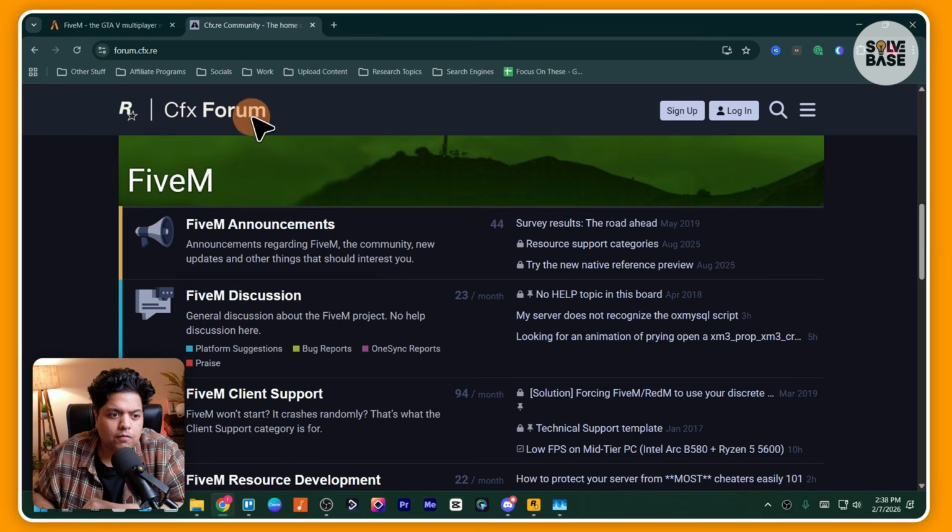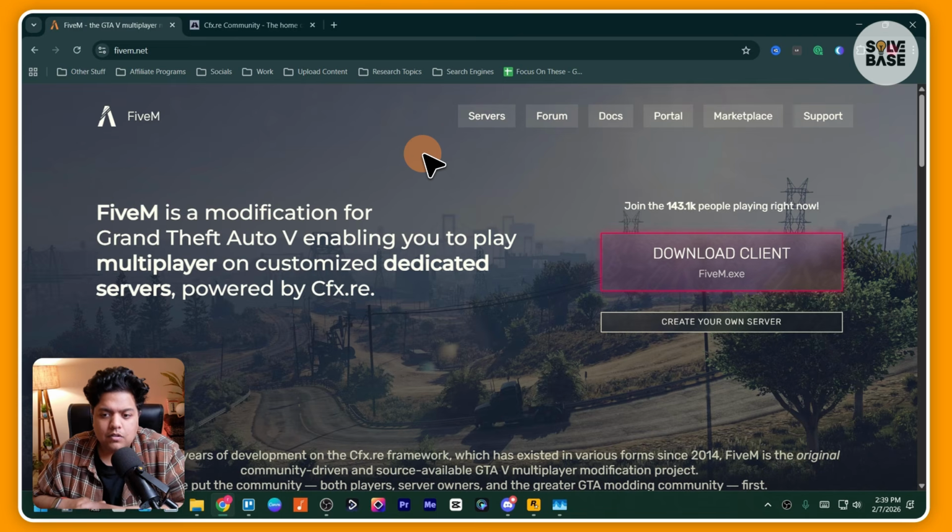I did some digging on the forums, and I did find out that they had an update post that they were going to support GTA 5 Enhanced in future, but that was months ago, and there's still no news on it. And as Rockstar acquired and bought FiveM, it's possible that it's going to be like GTA 6 type coming soon. Let's get to the part of installing FiveM on GTA 5 Legacy.